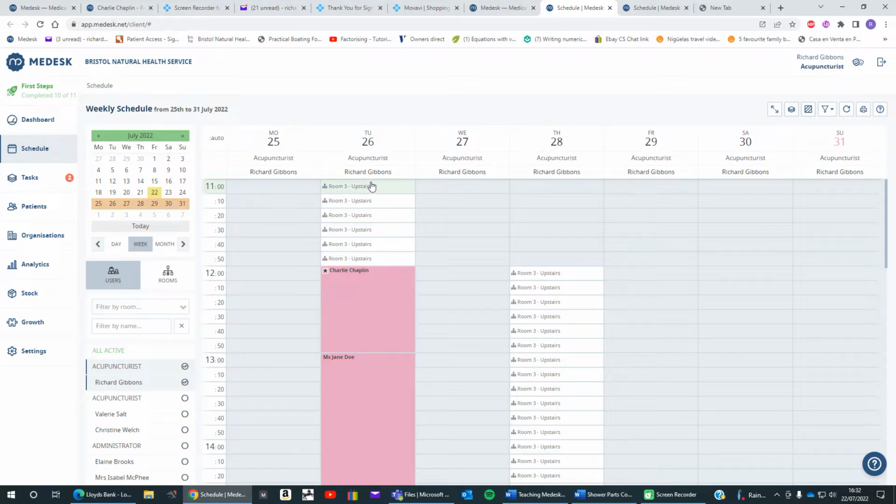So we're going to make an appointment for John Doe at 11 o'clock, and John Doe is an existing patient who we don't need to register because he's already in the system. Registering is extremely quick and very flexible. You can either put in the name and telephone number, or if you're uncomfortable about using the telephone number, then you can leave that out altogether, and I'll show you how to do that. In fact, we'll do that immediately after I've booked an appointment now.